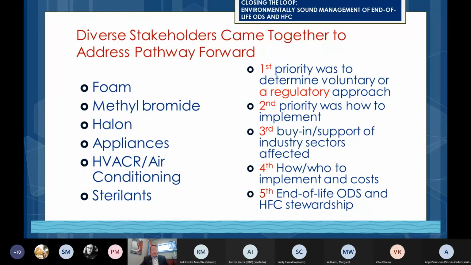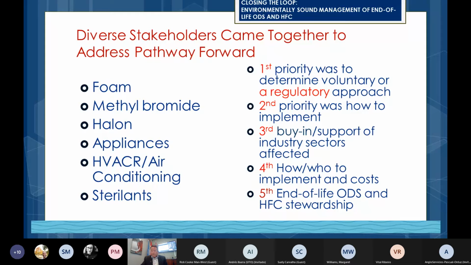You can see here that we do, in fact, have a diverse group of stakeholders who came to address this issue. Manitoba, our organization and the government, was the first to propose the phase out of hospital sterilants, and all of Canada echoed that approach to mitigate the impact of sterilants going forward in the medical facilities, as well as halons. We had strict control on halons going forward, and I'll talk a little bit about the stewardship of that in the next little bit.